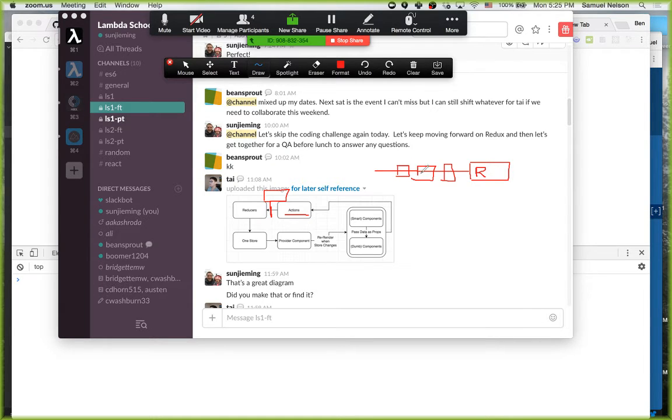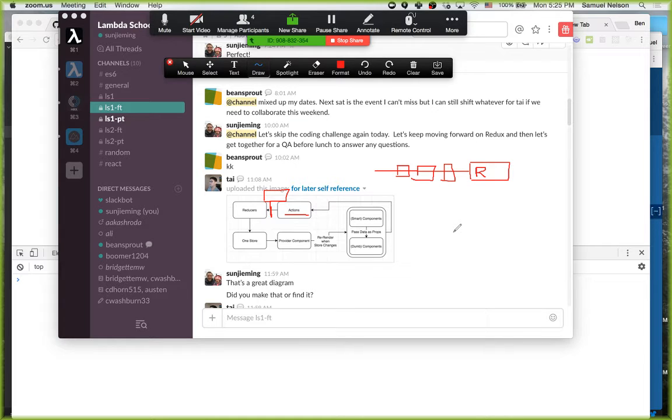We could have no middlewares or we could have 100 middleware functions, and it just means that the action will pass through each one. The middleware can modify the actions. It can also destroy the action, so it can stop the action from firing. Maybe there are special cases where you want to stop an action from being sent to all the reducers.